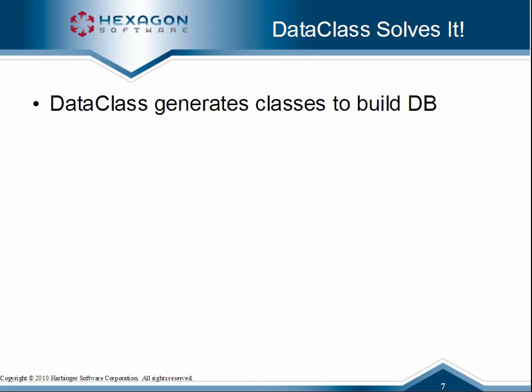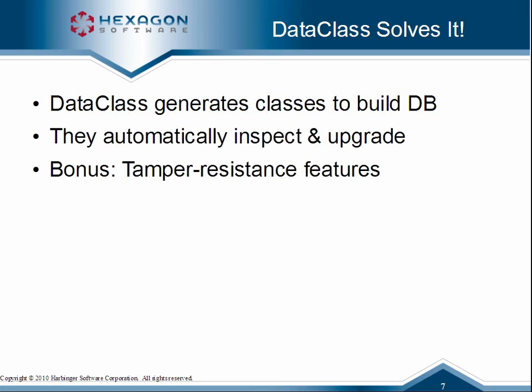In that DLL are .NET classes for each of your database classes, and those classes know how to build or upgrade a database the correct way. And as a bonus, they have a tamper resistance feature in there. So if you're at version 1.2, and you're going to version 1.3, and for some reason someone went in and changed your definition of what version 1.0 was, the generated classes would be able to look at a database and say, this was built with a different version 1.0 than I expected, so I'm just not going to touch the database at all.